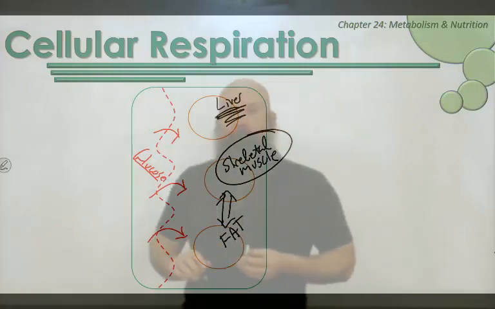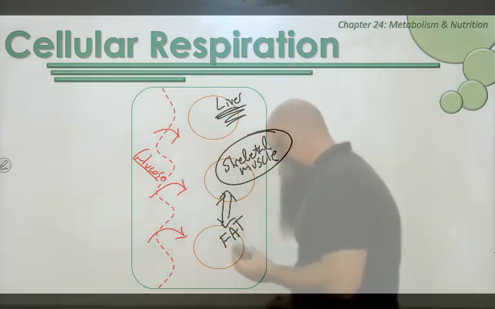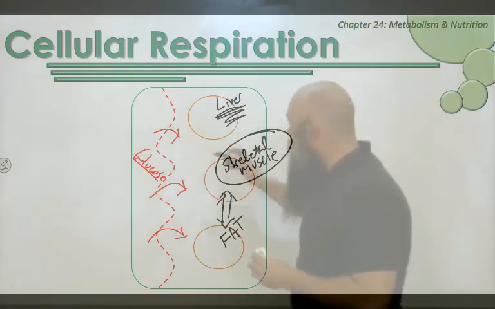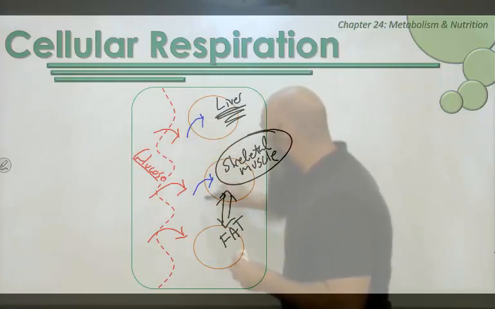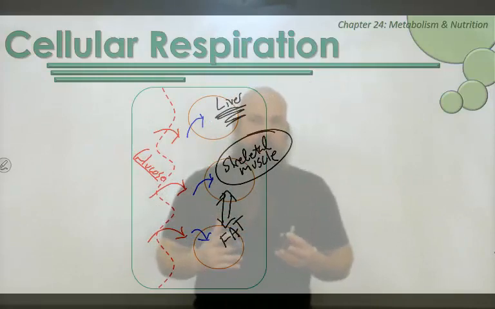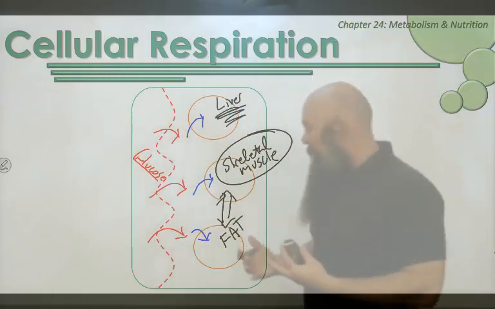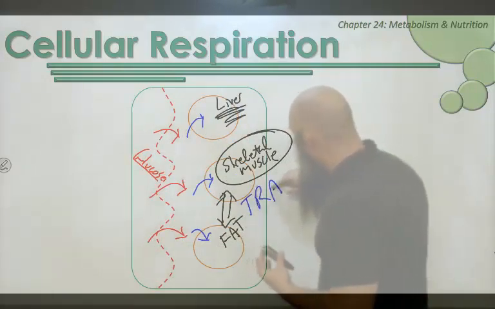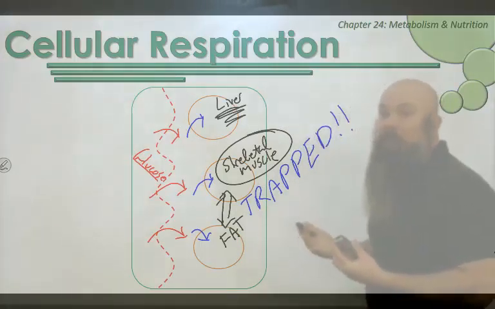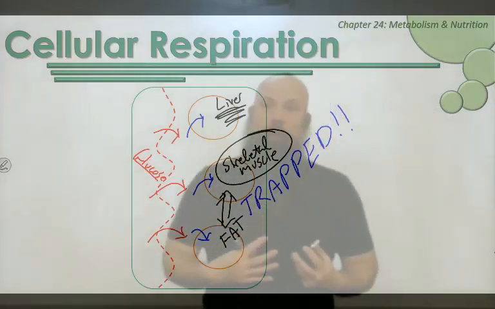The liver is the real outlier here. Anytime we wind up delivering glucose to the interstitial fluid around the cells of the liver or skeletal muscle or adipose cells, that glucose can then diffuse into cells. And we'll specifically talk about that process in a second. Once in muscle cells or adipocytes, fat cells, that glucose is trapped. It's never getting out. It is destined to eventually be broken down through cellular respiration.